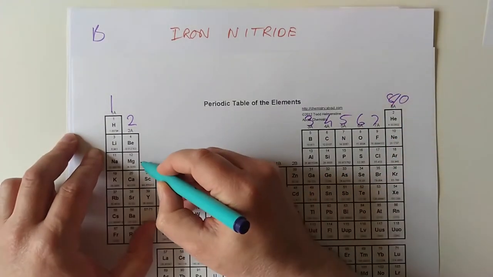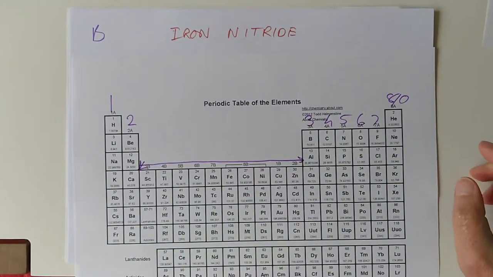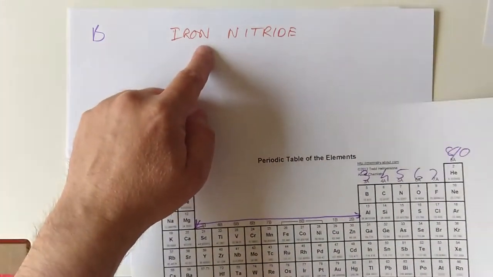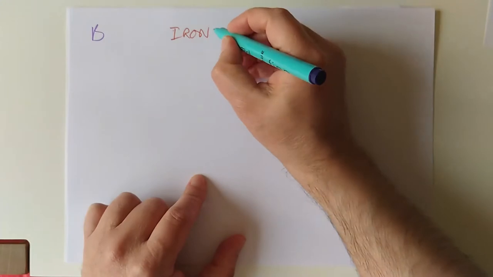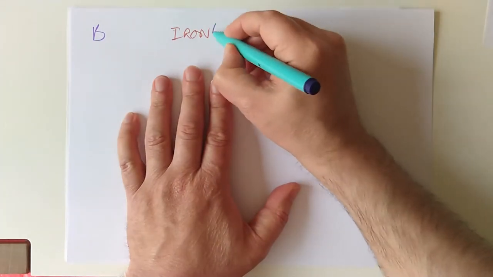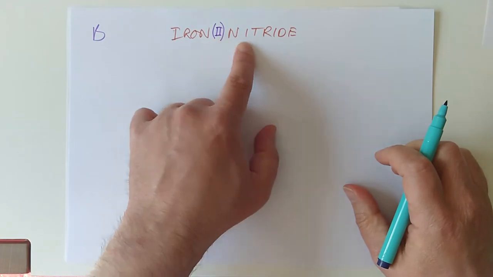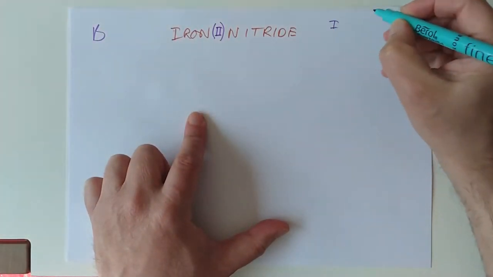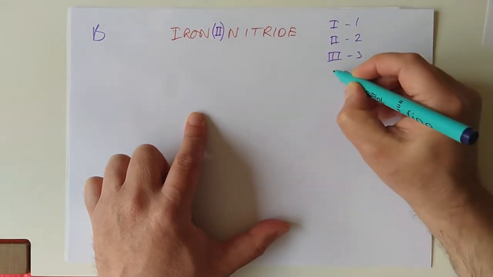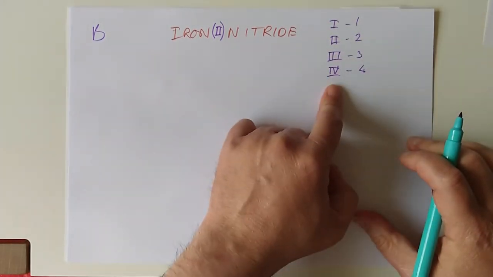And these guys here are the transition metals. They don't have a group. So how are you supposed to know what the valency number is? Well, the really good news is, because they're not in a group, the question has to actually tell you what valency number to use. So this is how SQA would actually phrase it. They would say, what is the formula of iron? And then they show a number in Roman numerals after there. Iron 2 nitride. In case you're not familiar with Roman numerals, by the way, 1 is just I, 2 is II, you get the pattern, 3 is III. And they actually switch over to IV for 4 and that's as far as we'll ever need to go.